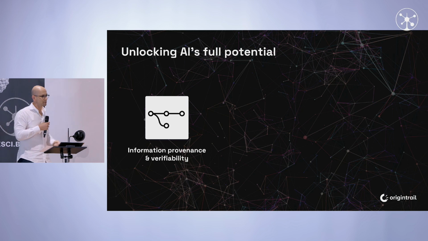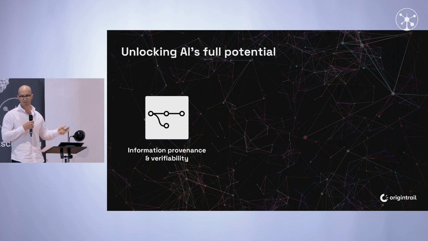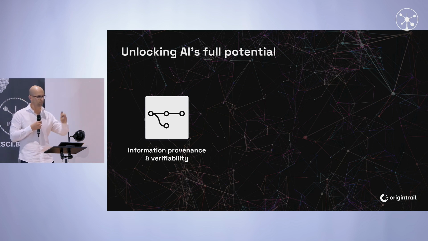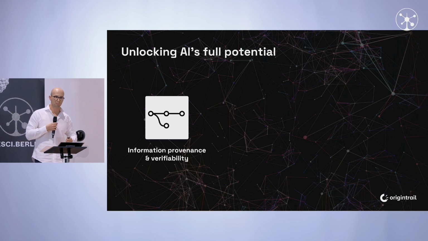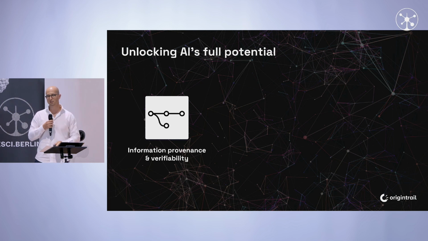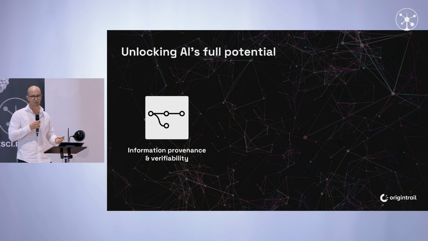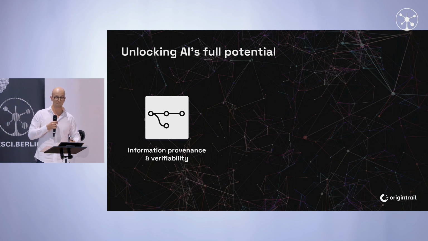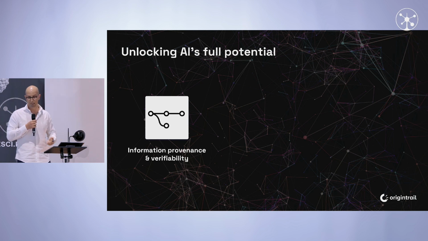Now, what does this mean? I'm sure everyone here has at least sometimes used tools like ChatGPT, Gemini, and whatnot. How often do you get an answer that you can't really verify? It's coming from somewhere, might have some source attached to it. You don't know who issued it. You don't know who wrote that. So how can you trust the answer that the AI generated, right? If you want to have the full potential of AI, it must be rooted in verifiable information. And that's especially important, as Charlie will talk about later, for scientific research, right? You need to trust what you see, otherwise, even if it's 90% correct, it doesn't really work.